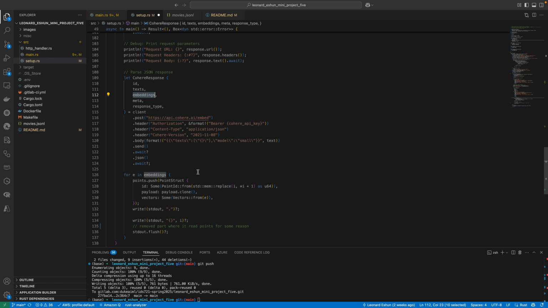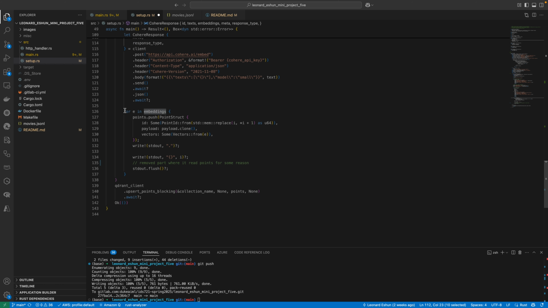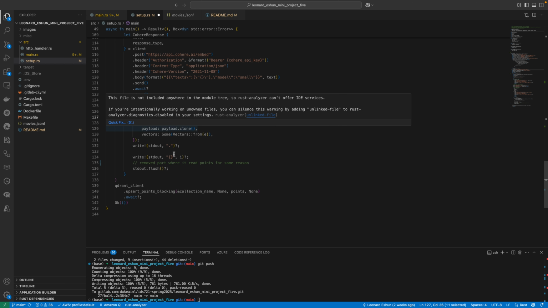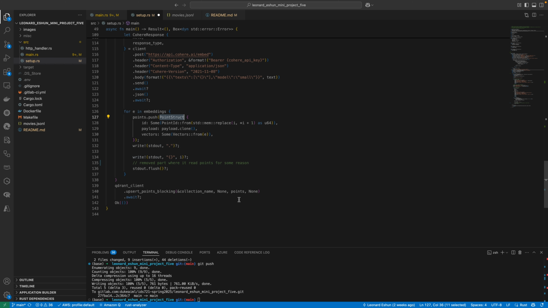This is the main focus. Then for each embedding, it creates a point struct. Point is the list of the records in embedded JSON format.